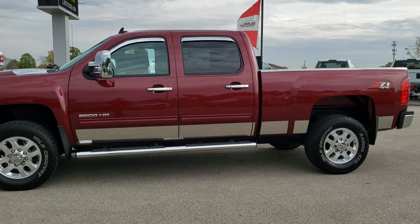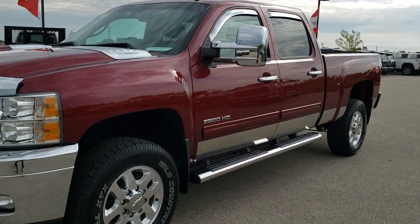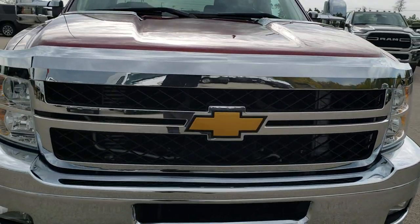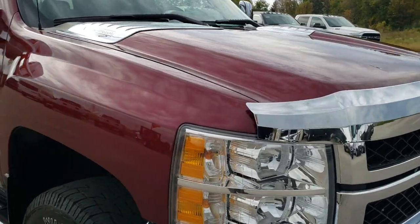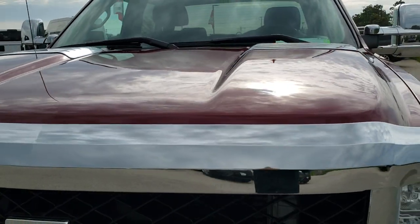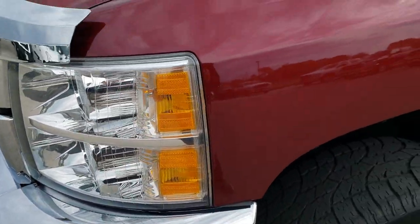This is stock number 10348. We are here at Summit Automotive in Fond du Lac, Wisconsin, your new and used heavy duty truck headquarters. Today we are checking out this super clean 2014 Chevy Silverado 2500 Crew Cab Short Box. This truck has the 6.6 liter Duramax diesel with the LML motor which pumps out 397 horsepower. From this HD video, you will be able to tell just how clean this truck is all the way around, inside and out.